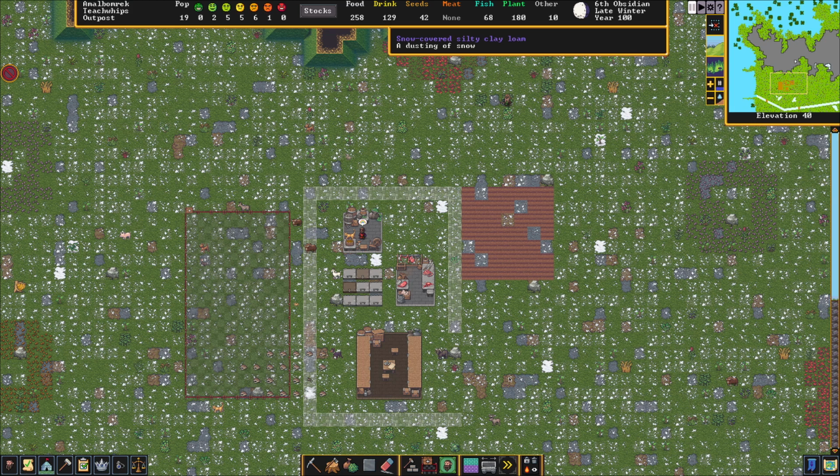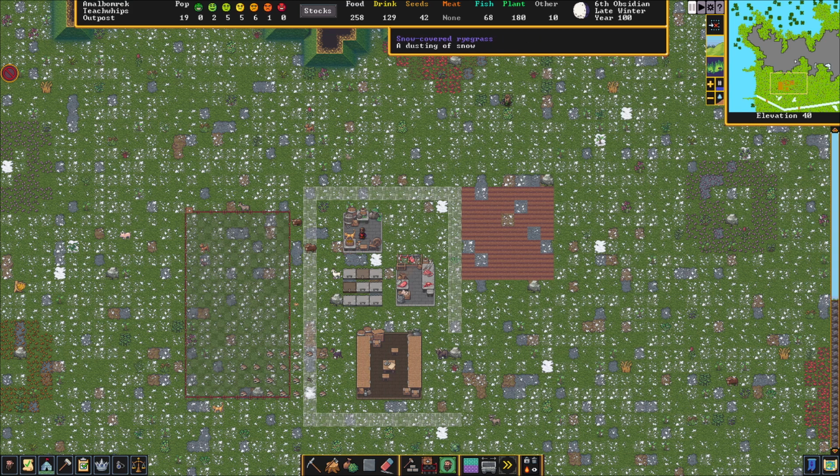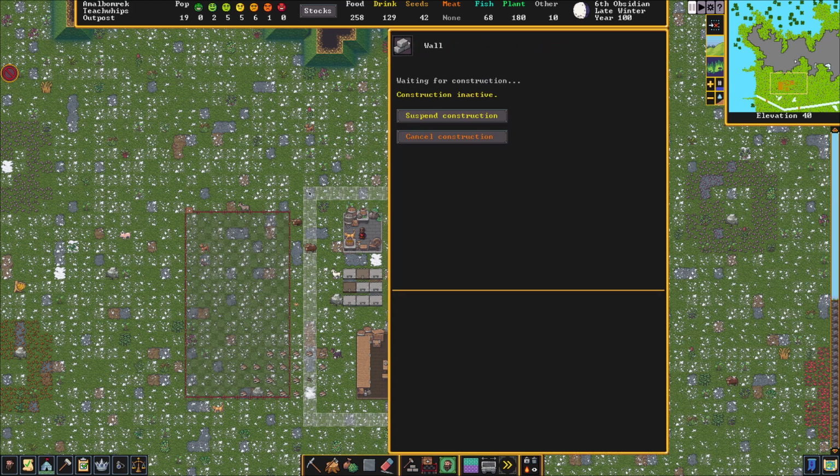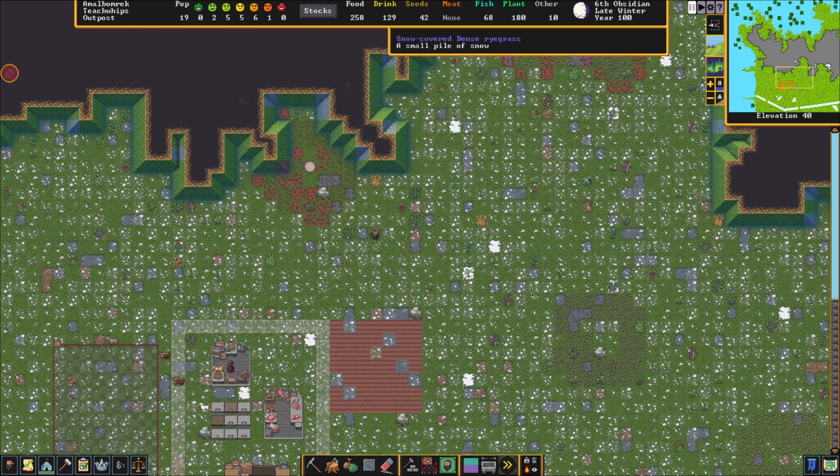So yeah, but our hunting escapades and search for fat to make soap is going to have to wait a little bit. Now this wall is not necessarily optimal, it's not necessarily the best way of doing it, but it's a way of doing it.